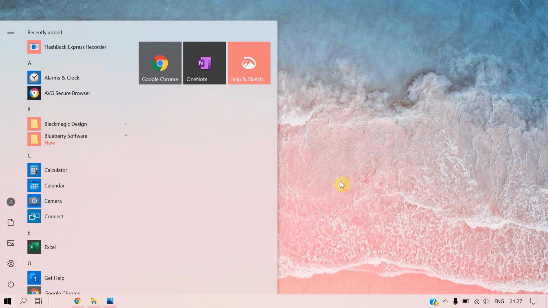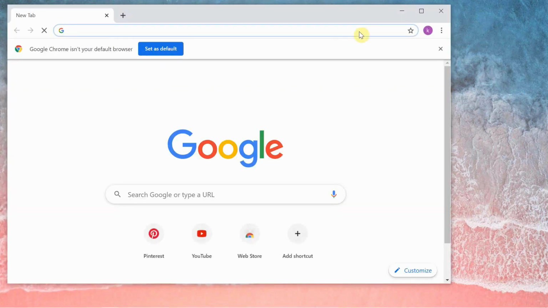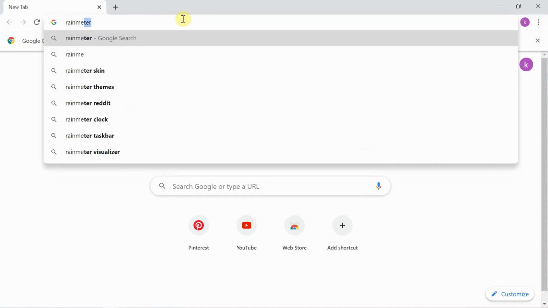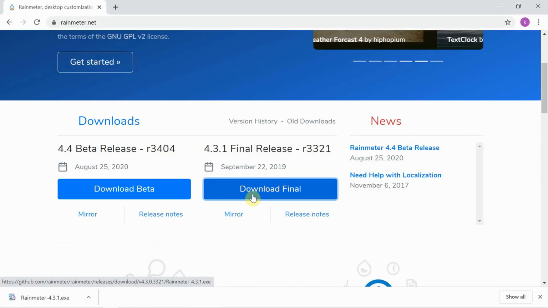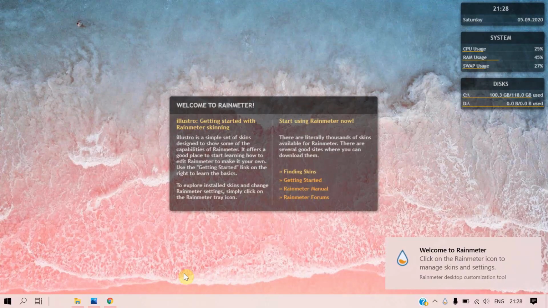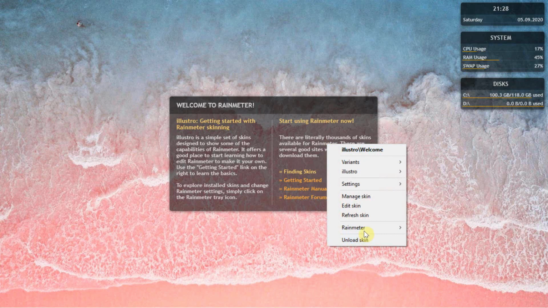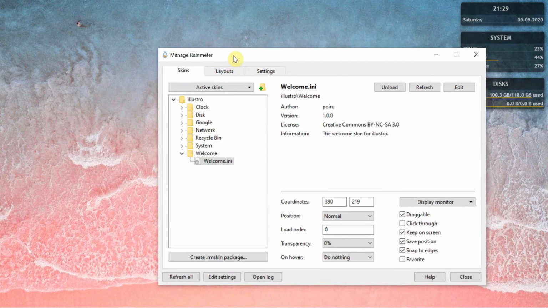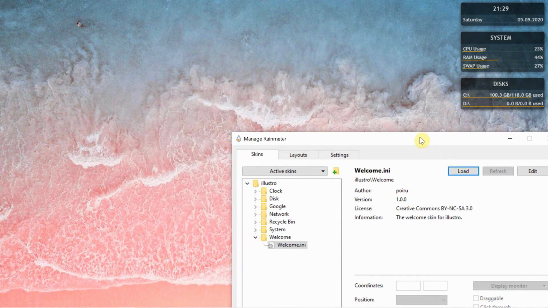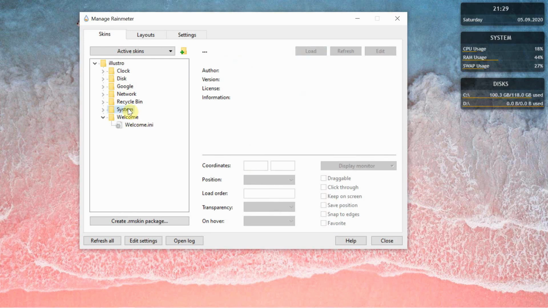Now the next thing I want to do is put a few custom things on it. There is an app called Rainmeter, which is great for little custom widgets. So I'm going to show how to do that. The first thing we do is get rid of all of these: right click, manage skin. Now you have all these little things here, so the welcome is this here. I'm going to remove that. You click unload, then we have the discs, the system, the clock. They're not very cute looking, so we're going to get rid of those.